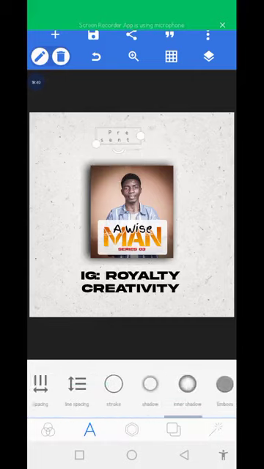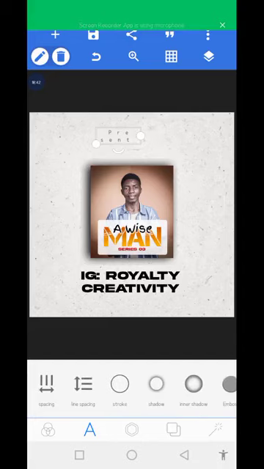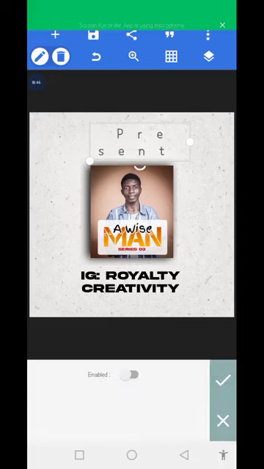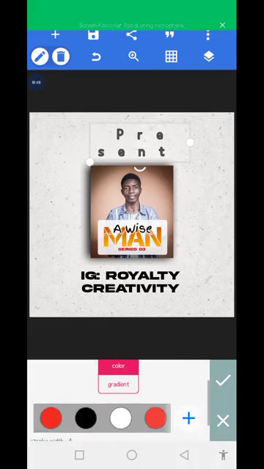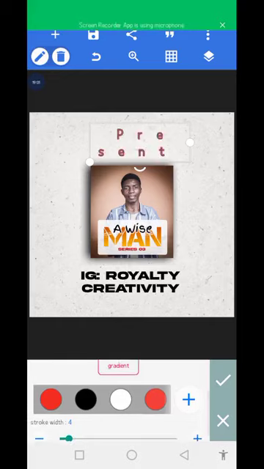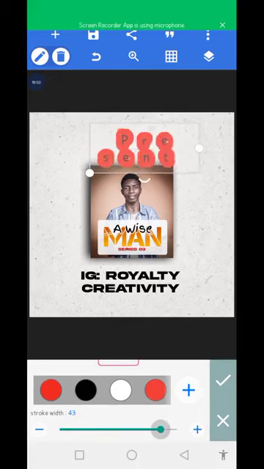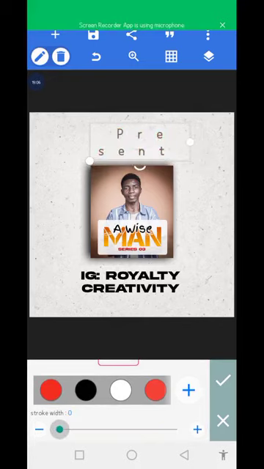And then we also have stroke. What is the meaning of stroke? Stroke gives your design another body. Can you see? It gives your design another body. Just like we have flesh, now we have body. What covers the body is the flesh, so what covers this is what we call stroke. You can change the color depending on how you want it to be. You can increase the intensity if you want it to show a little bit. That is exactly the function of the stroke tool.